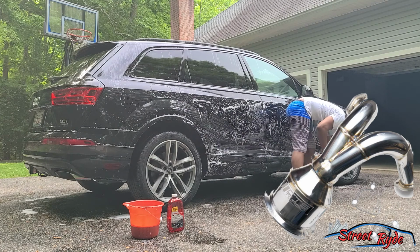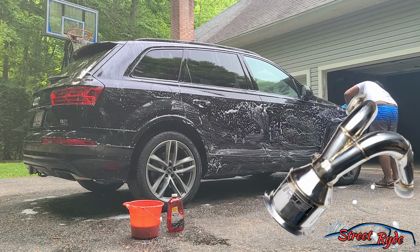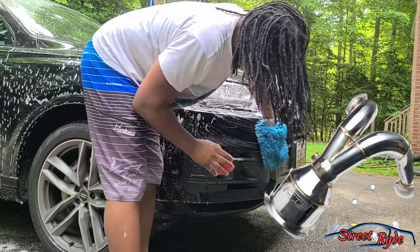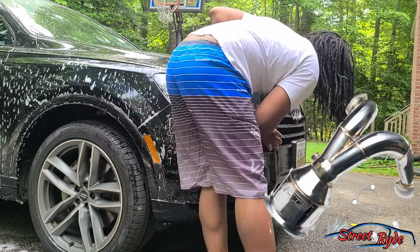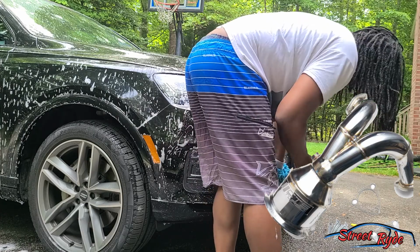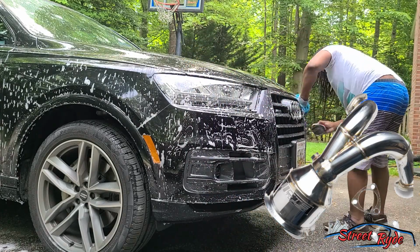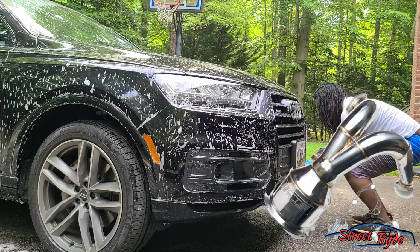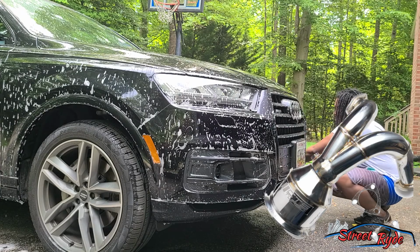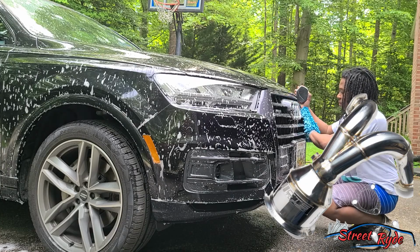There are generally two types of downpipes. The first one is going to be the catless downpipe, right? And this is pretty much just for people who want to go all out race. There are some drawbacks to it. Of course, smell that will creep into the cabin generally when you have a catless downpipe. And you won't pass emissions if you don't have a way of hiding your check engine light. Also, you're definitely not helping the environment with a catless downpipe.